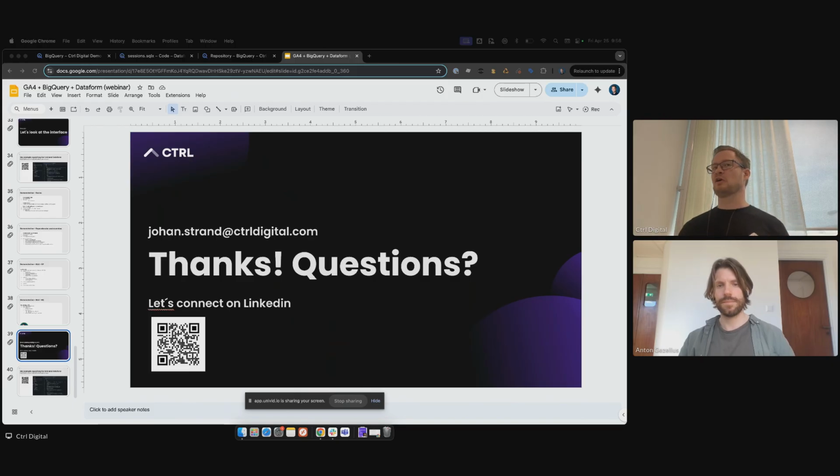I will definitely write a blog post explaining all those steps, because we have that prepared as well in code examples. So that is the best way I have found, using Cloud Logging to listen for when a new table is created. I will get back with a blog post explaining that in depth with code examples. I also posted in the chat my first Dataform blog article, which goes through what we have said today, the benefits and so on. I'm also going to write a blog article on how to create your first repository, connecting it to GitHub and so on, so you have all that in one place.